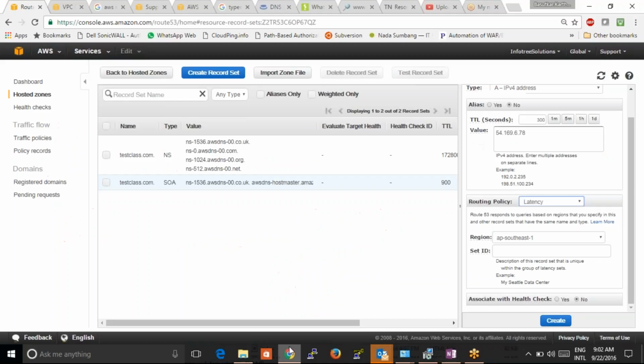Third policy. Fourth policy, failover policy. What is a failover policy?